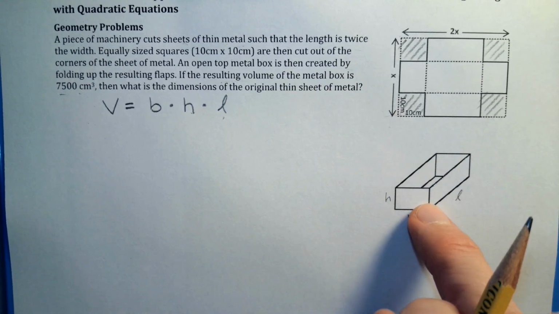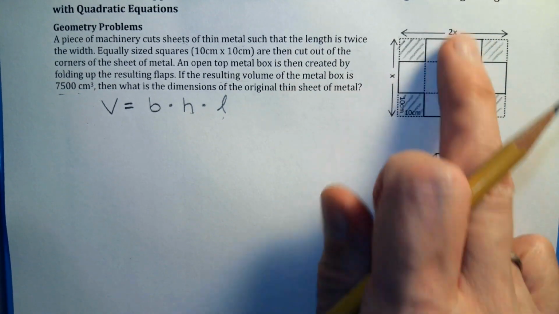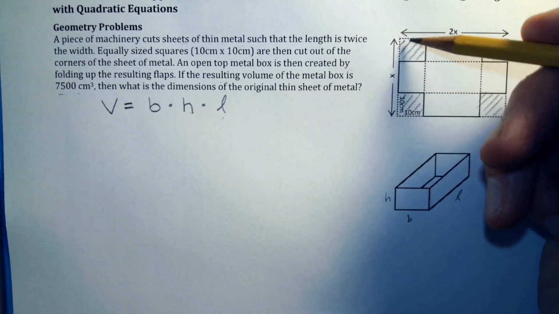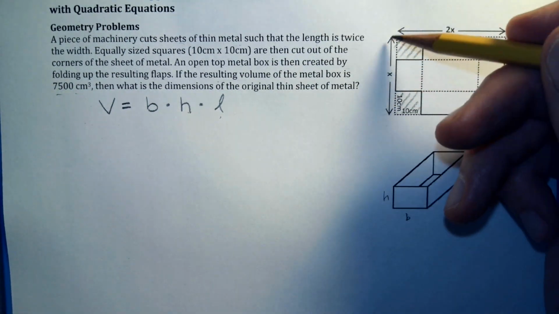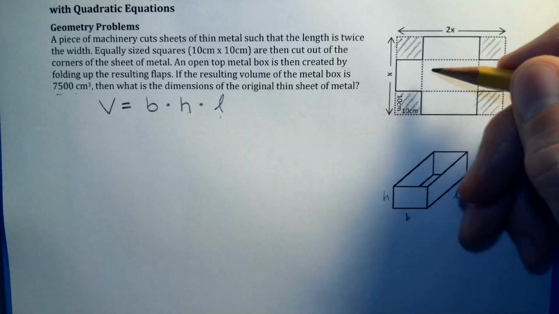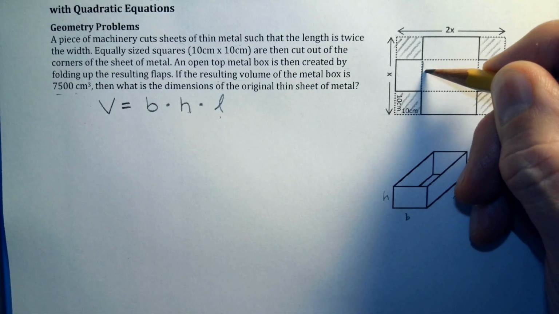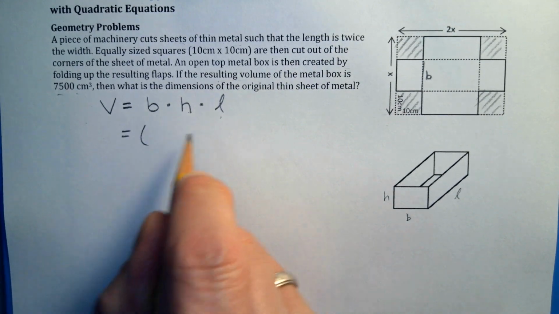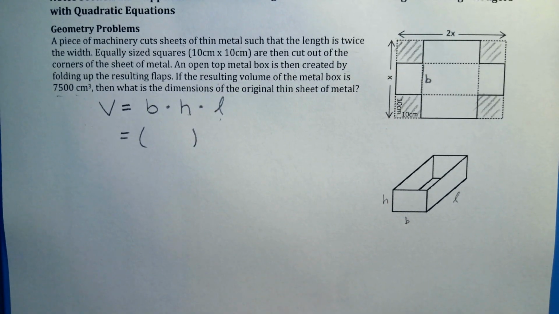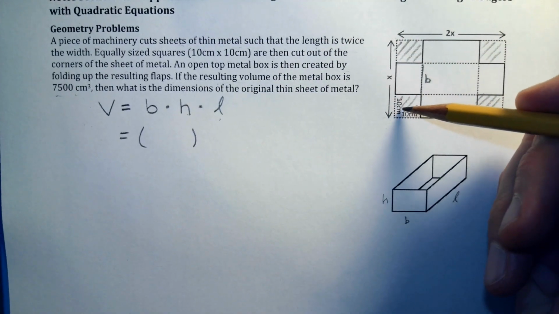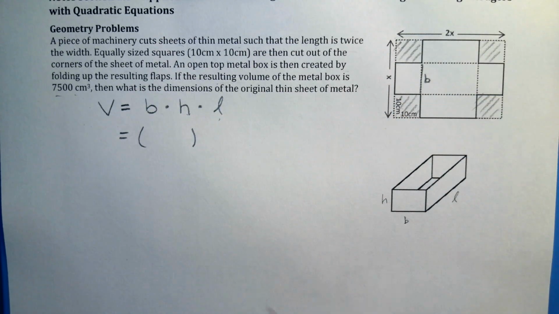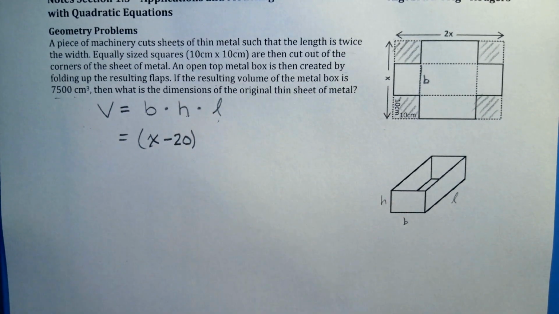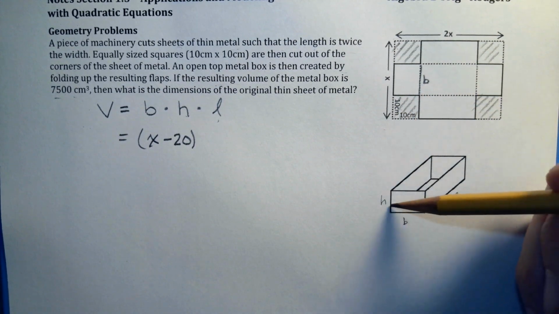Okay, so let's think about where these things are up in our picture and relate them to x. We have to write an expression with just one variable. We've already let the width of the original sheet metal that we start with be x. So how does that relate to b? So b would be this thing right here, right? So that length is b. And how is that relating to x? Hopefully you see that b is just what's left over from the x after we cut these two squares out. Remember, 10 centimeters, 10 centimeters. So the b is going to be x minus the 20 that was taken out in those two dimensions. So that's going to be our b, that length here.